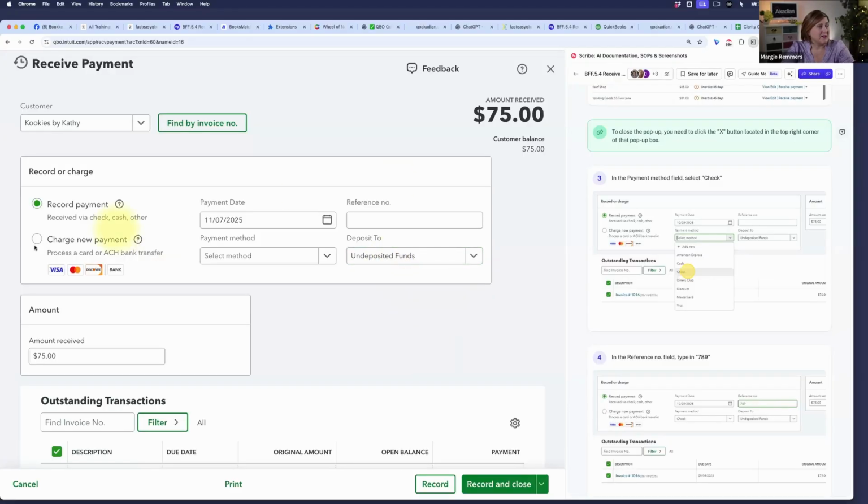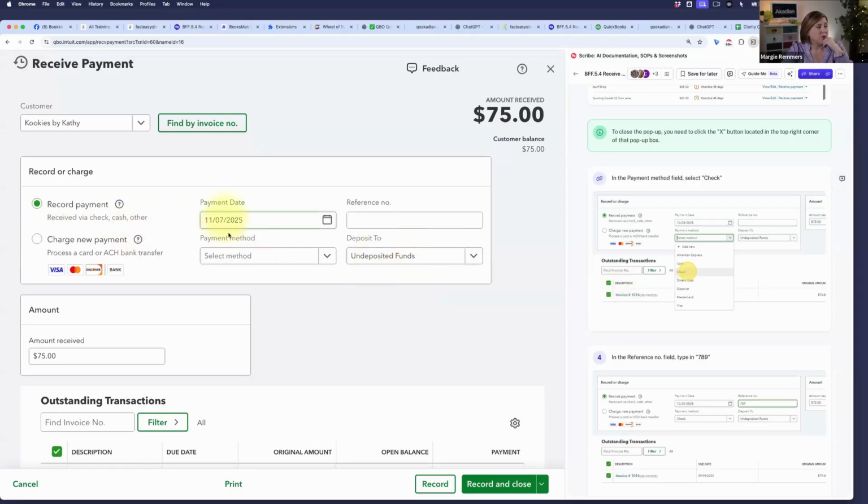Now you can say record. If you are recording the payment, it's so much more clear than it was before. Or you can charge the payment if you have QuickBooks Payments. This interface is so nice. All right, we got a check, and so we're recording the check.